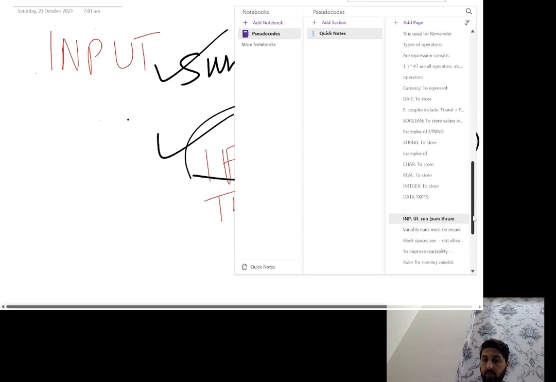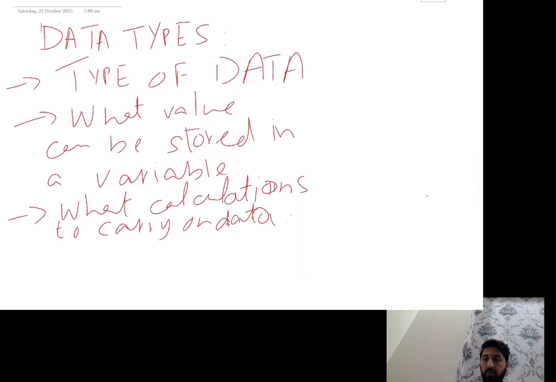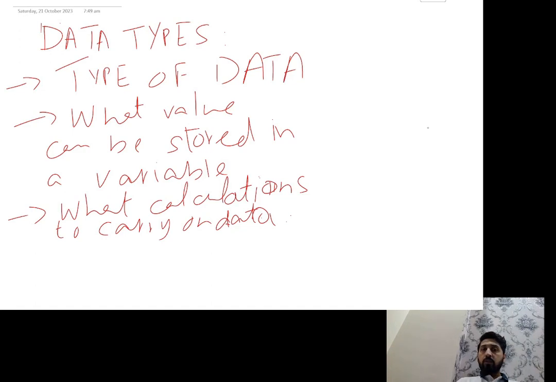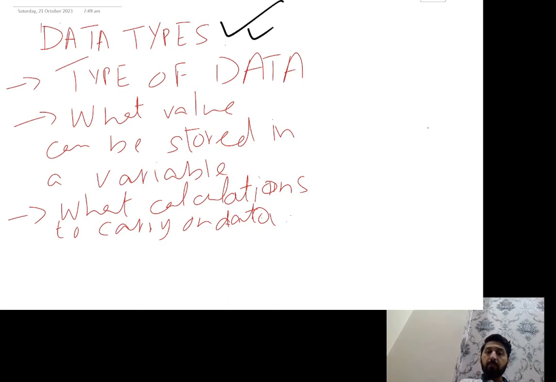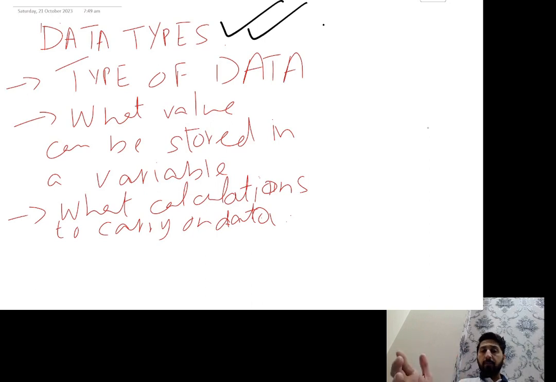Right? So moving onwards, we are going to discuss the data types. In the previous slide, we talked about the variable declaration. What does variable declaration tell us? It specifies the data type of the variable as well as the name of the variable. So what is meant by the term data type? Data type basically refers to what type of data can be stored in a variable. Just like if I want to store the marks of a student, marks can be a whole number. If we talk about the Cambridge stream, they need to be a whole number. So I'm going to assign it an integer value.